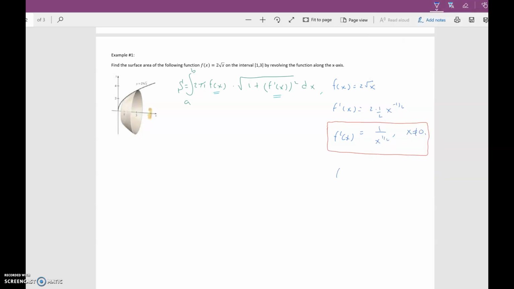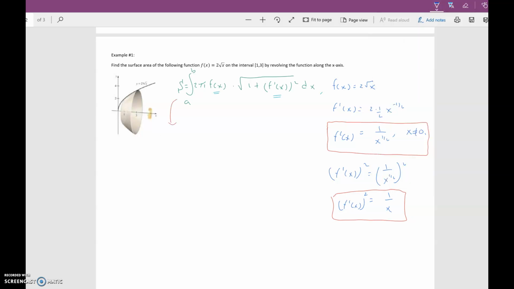And then let me do f prime of x, technically squared, which is going to be 1 over x to the 1/2, squared, which is just 1 over x. That would represent f prime of x squared. So a lot of these problems tend to be really messy if you're evaluating everything inside of the square root, especially because you may have messy fractions. So let me actually evaluate the function.